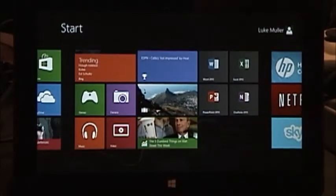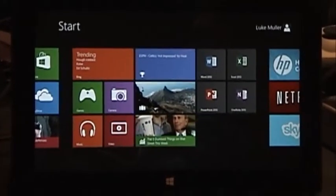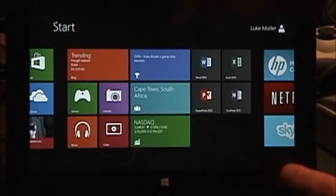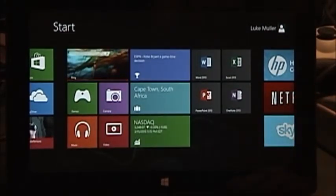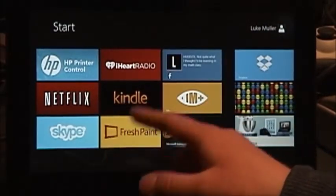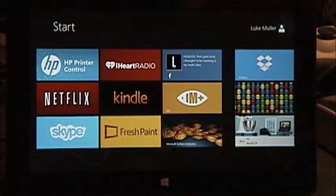I like the fact that it comes with Microsoft Word, the full-on Office suite. I think that's also a very huge value add, especially for what I was going to use this for and what I am using it for. Things like Netflix, Skype, Kindle, FreshPaint, you know, all these apps are fantastic.